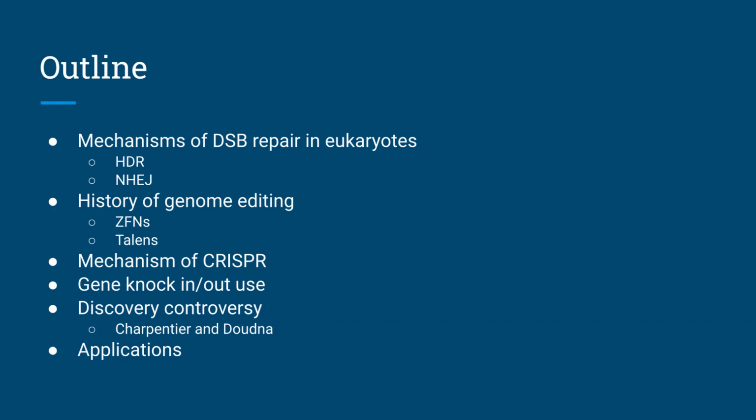And then some controversy, talking about who's credited for discovery and the patent disputes and stuff like that, because those are pretty relevant and kind of unique in this topic, because we didn't really get to see a lot of that in the others. And then a quick discussion on applications of CRISPR and how it can be used other than just simple genome editing, because it's pretty versatile.